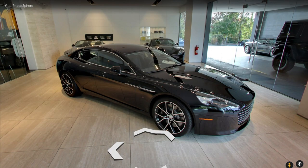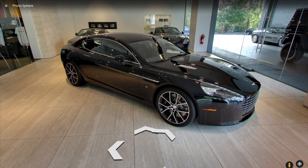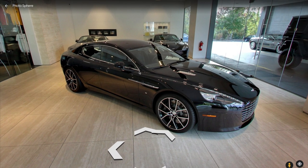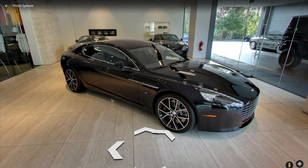Here we are at Motor Cars of Atlanta. They are located in Sandy Springs, Georgia, which is just north of Atlanta. Here in the Aston Martin section, we're met by a beautiful Aston Martin Rapide S. This is Aston Martin's four-door sedan, and was practically the only family-ish Aston Martin before the new crossover DBX came along. Looks pretty cool, and I really appreciate how well they adapted the styling of a normal two-door coupe to be a four-door sedan.